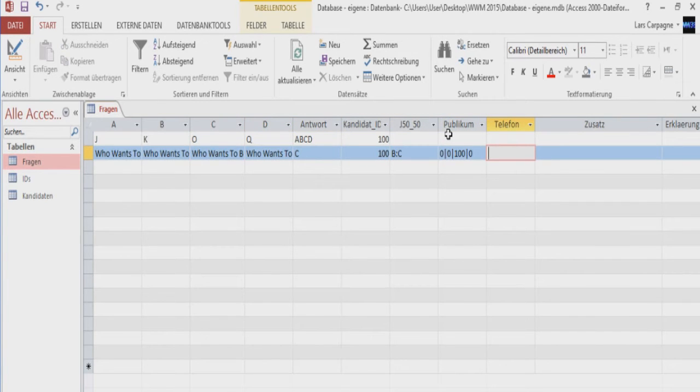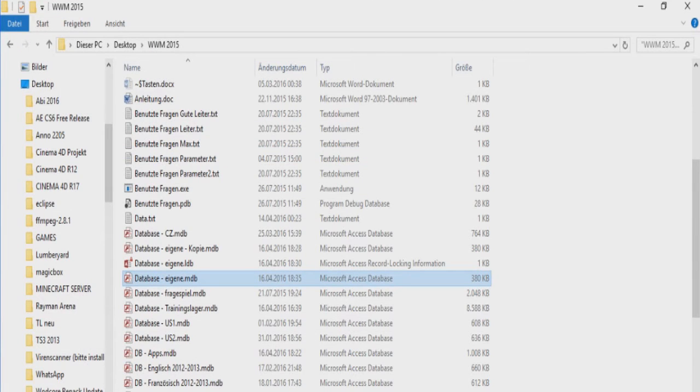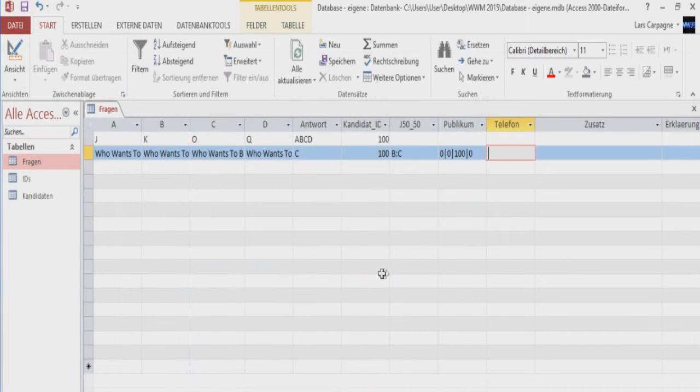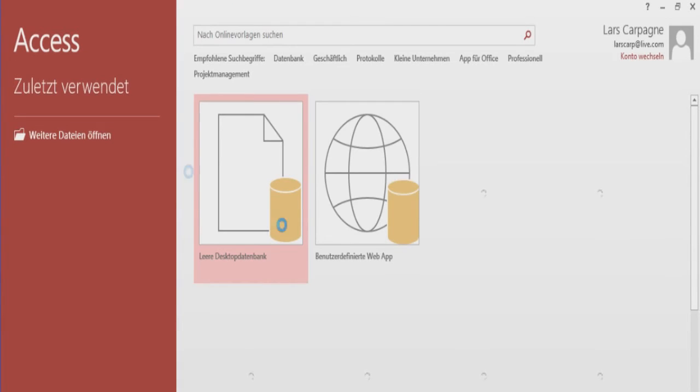Next we are going to create a text for our phone a friend lifeline. This isn't really needed because the game has special text for itself. So we regularly don't need that text. For example, I can show it to you. Let's use, for example, db minus apps. Open it. In order to compare, I'm going to open this one as well.